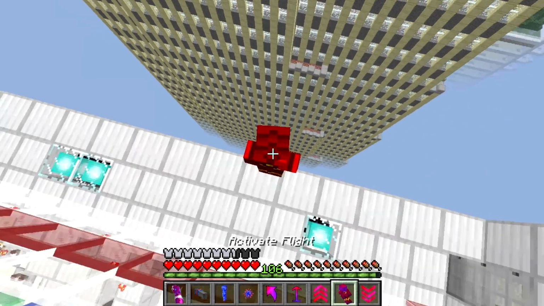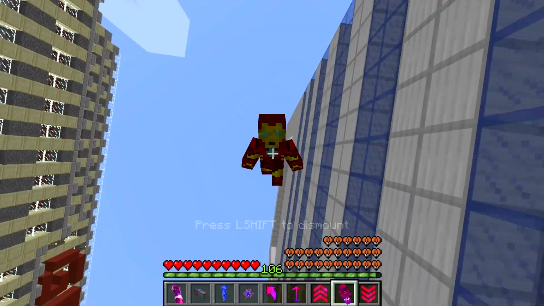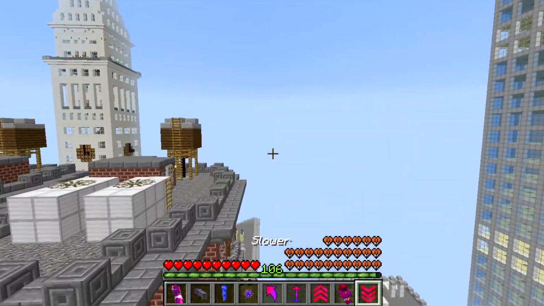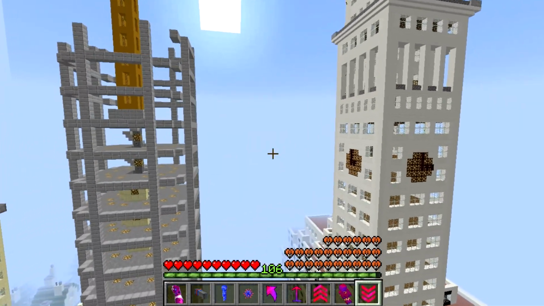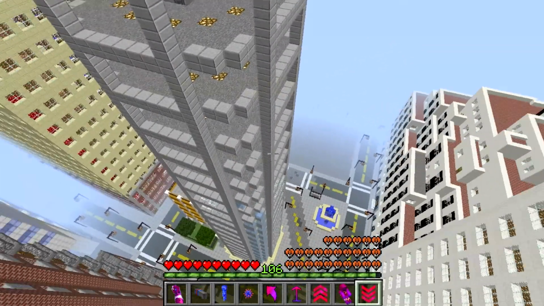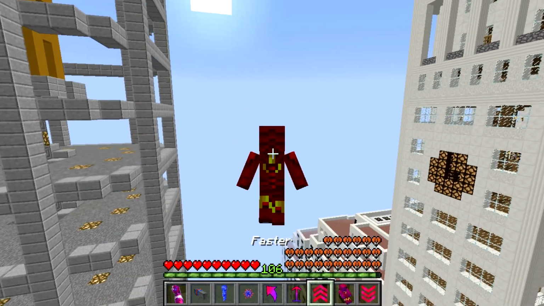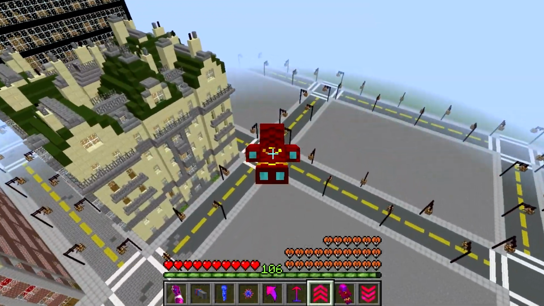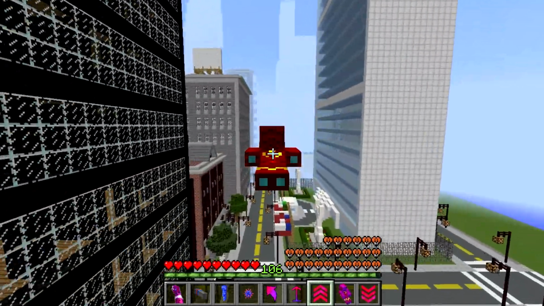Anyways, to activate flight, you need to do this, throw it, and then right-click. That's how you activate flight. Now, you don't hold W whenever you fly. You just fly. The three little arrows pointing down are how you slow down. The way that you slow down is by pressing the drop button. The more you do it, the more you slow down until you eventually are not moving anymore. And then, obviously, the way you speed up is by doing this. This is the fastest you can do, by the way.